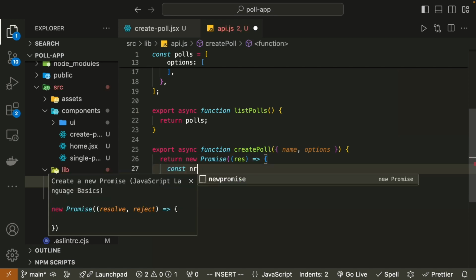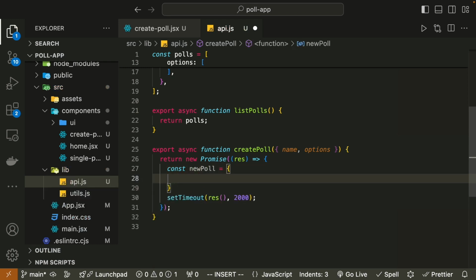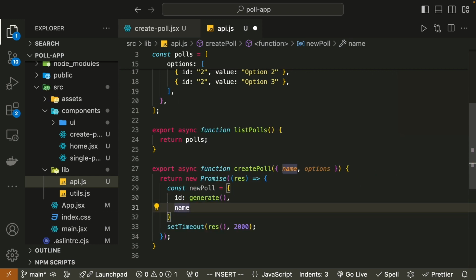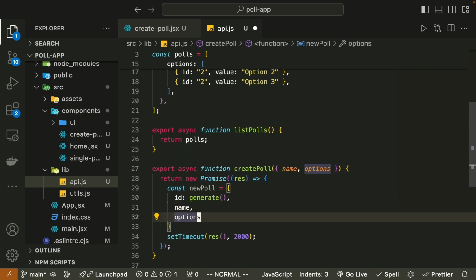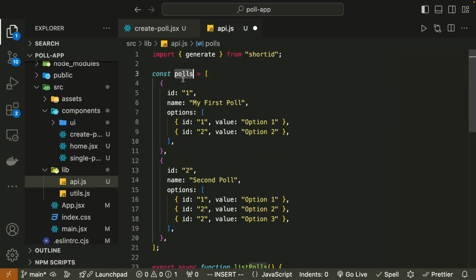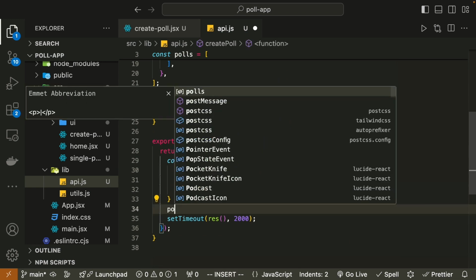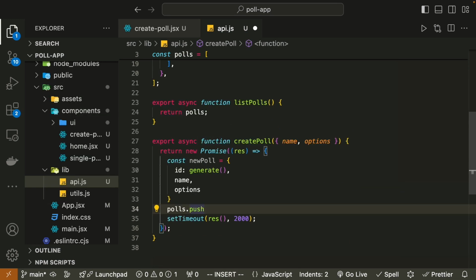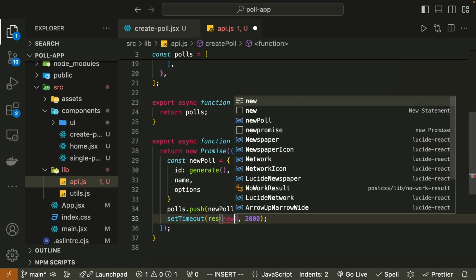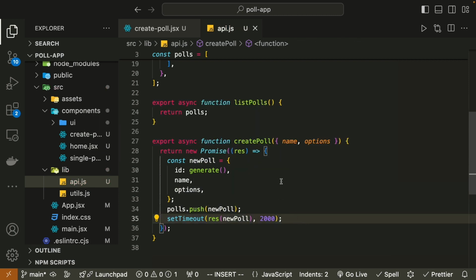So newPoll is equal to, then let's create the ID on the fly. So that is coming from this generate function. And for now let's just pass all the options. Okay, so this is the new poll. Let me just push those polls here. polls.push(newPoll). Perfect. And finally, once we're sending the response, let me just send the new poll.